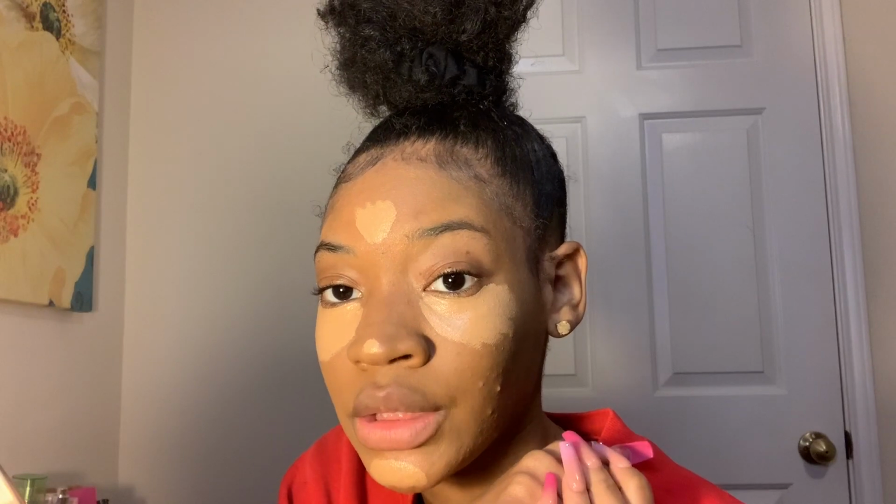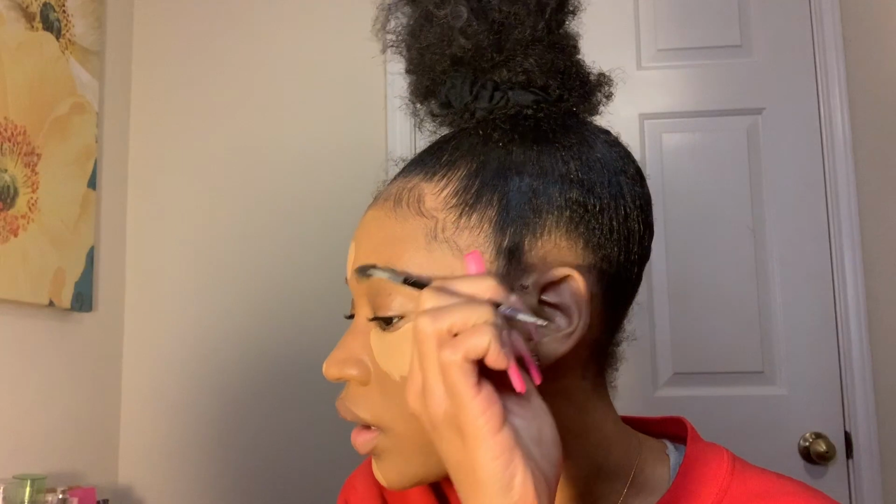Okay guys, so I'm in the beginning stages of doing my makeup, and I just thought that I would show you guys how I do my eyebrows. Doing my eyebrows is pretty simple. It really doesn't take me that long. And yeah, I do my own eyebrows. I shape them myself. They're growing back, but I'm probably gonna get them waxed in a couple weeks. I'm just gonna show you guys how I do it.